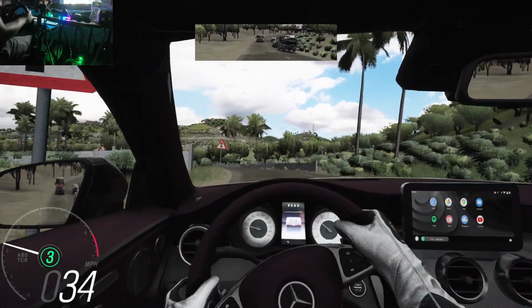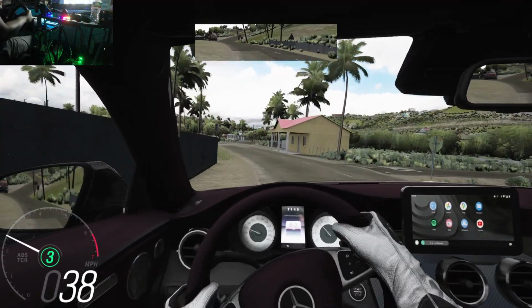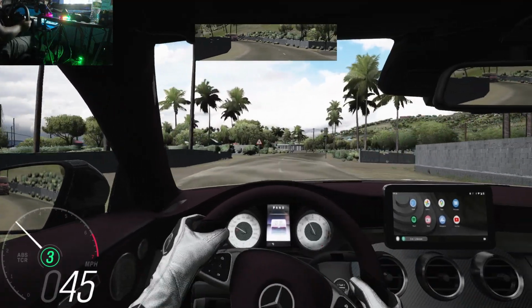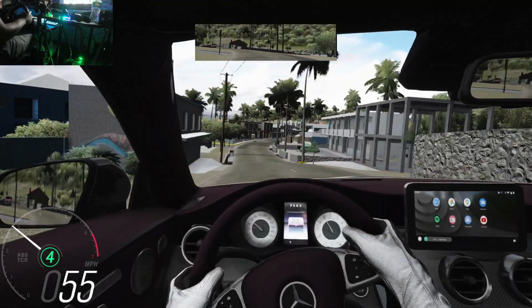As you can see, our interior matches our exterior. We even have Apple CarPlay and Android Auto. Very nice sound as well.